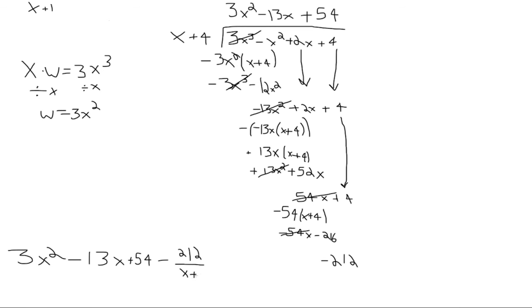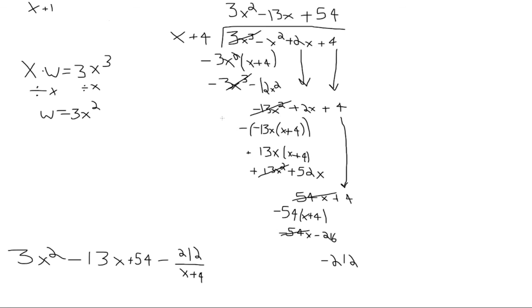Okay? So we take a remainder and we divide it by what we were dividing it by. Because we still have that part that we haven't divided by x plus 4 yet. So we basically represent the whole thing as 212 divided by x plus 4. We just haven't simplified it, but it's right here, right? Okay? So we were able to get rid of most of it, right? Except we ended up with a negative 212.